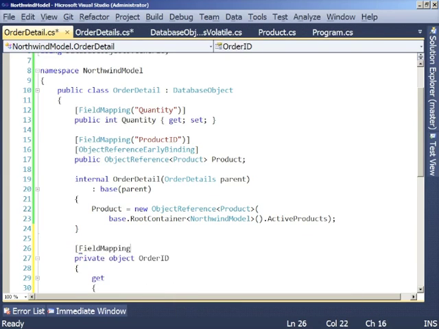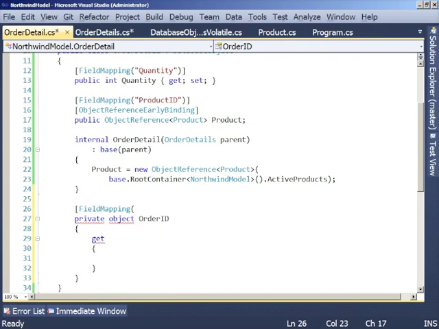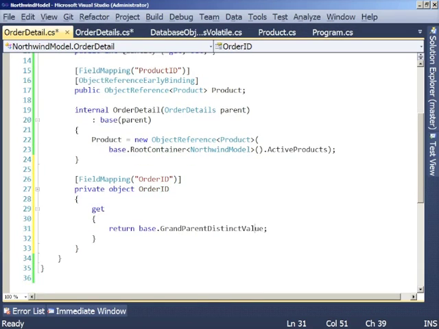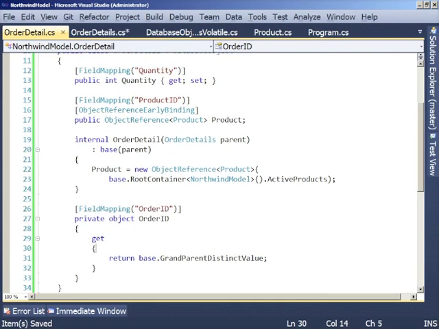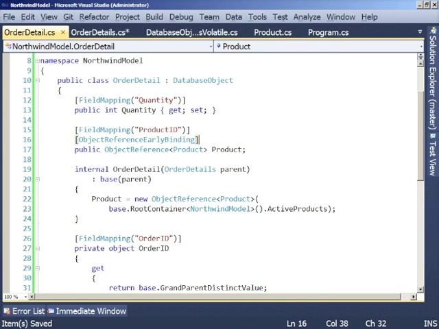So whenever this is called, because it's a get, it will only ever be called when it's persisting it, either updating it or inserting. So we want to return base of grandparent. So this will return the actual distinct. So they've got up the tree and find the parent's order. It's called grandparent because you're sort of going up to the grand order details, and then you're going from the order details to the order detail, to the actual order. That's why it's called grandparent. So that should then save that, and of course it'll save the product and the quantity, etc.